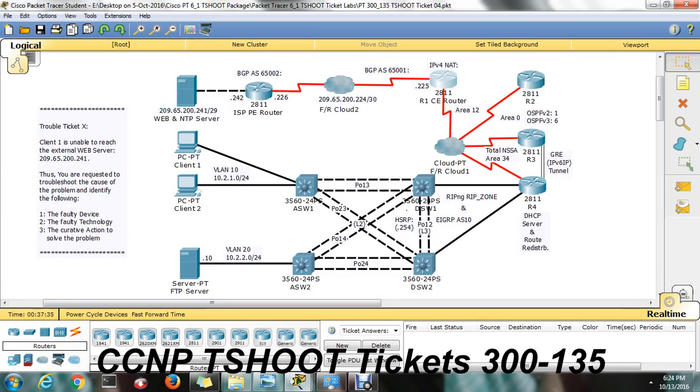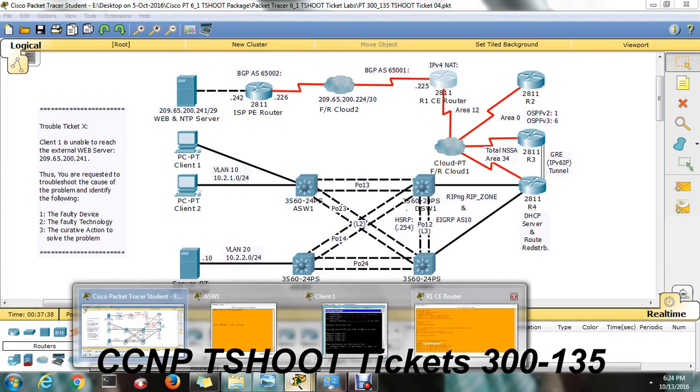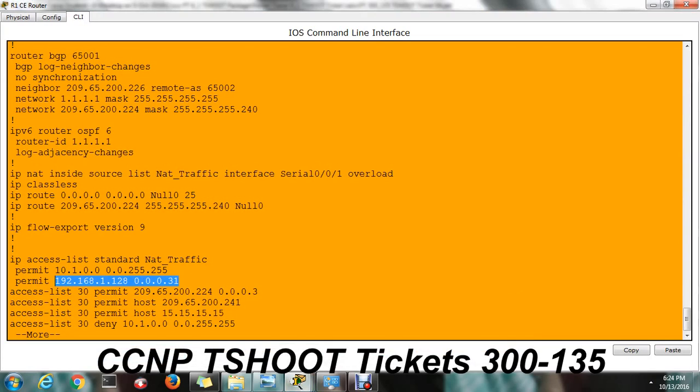As per our diagram, it was not used anywhere. But our thing is we have to add permit 10.2.0.0 255.255.0.0. That is a wildcard mask, so we have to add 0.0.255.255. Let me fix this issue.